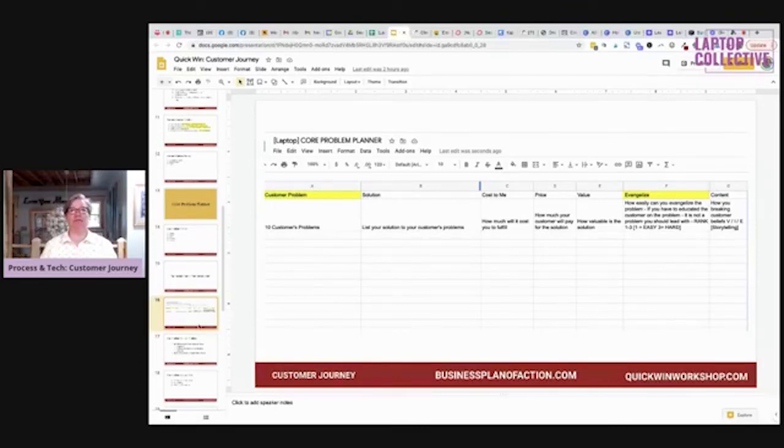But I think the difference with the core problem planner and looking at your customer journey, number one, looking at your customer journey. Number two, using this core problem planner, but taking the objections and breaking them down into three different types of categories. So you can stay on vehicle all day long. If that's all you want to do, is talk about products that they're currently using that are not working and tell a story to shift that mindset, beautiful thing.